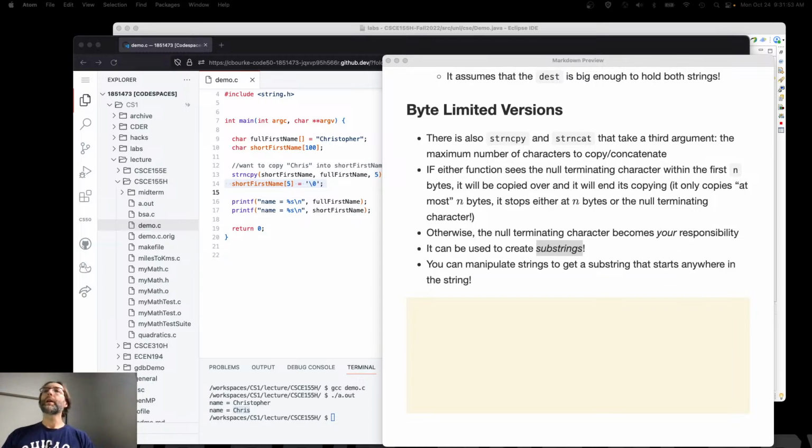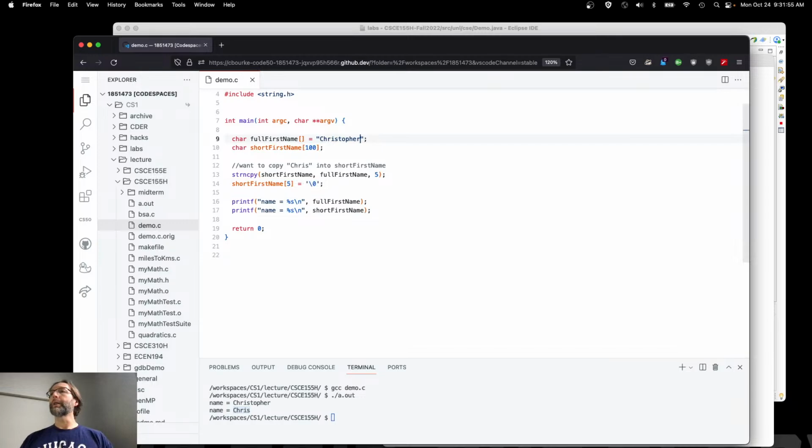So what I mean by that is, let's come over here, and we'll keep the same code as before, but I'll go ahead and go with my full name here, Christopher Michael Burke. And instead of the first name, we'll go with my middle name. I want to isolate just this string right here from that larger string. In other words, I want to start in the middle. So we want to copy Michael instead into middle name here.